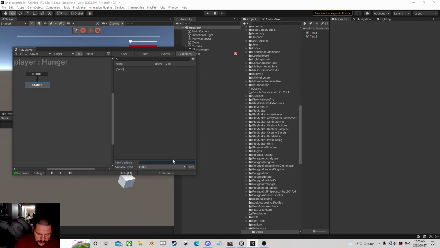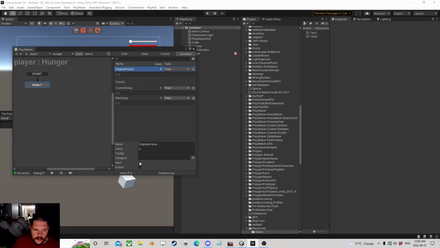What do we need? We need the current value. We're going to put them in the inspector just so we can see them. We need a max value. And we need a degrade value.